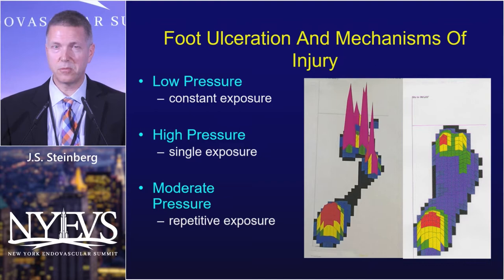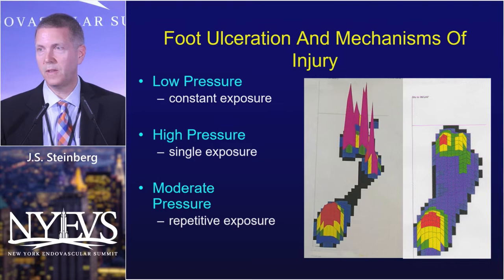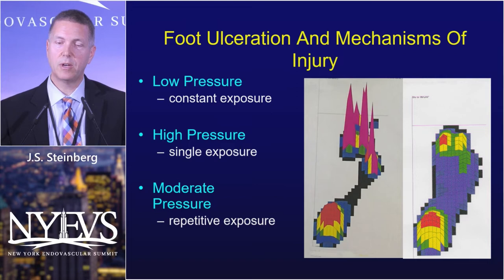High pressure, this is going to be a puncture wound or a trauma or a shoe injury or something that was a single event trauma, which happens on occasion. But the far majority of diabetic foot pathology is the repetitive moderate pressure, basically translating to walking, right? So we need our patients walking. The vascular specialists and cardiac specialists need the patients walking, but it becomes a big challenge when you have a biomechanical abnormality in a patient with diabetic neuropathy. Now we're worried about every step.